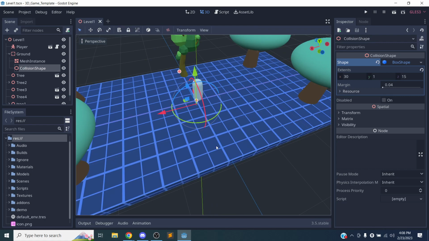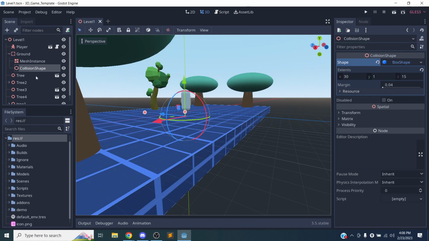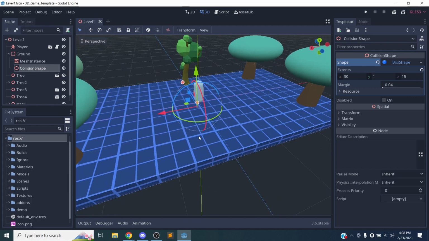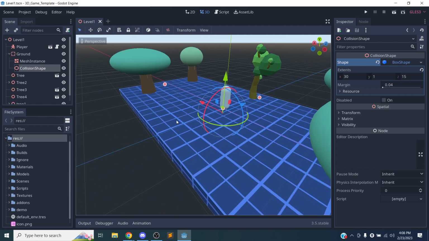As we saw at the very beginning in our first demo, if I take out the collision shape from the ground, the ground doesn't work anymore. I just fall through the ground. So even though we can see the ground, we need a different component, the collision shape, to actually make the ground work. And a portal works kind of the same way.